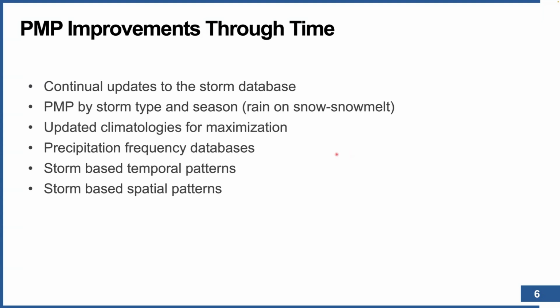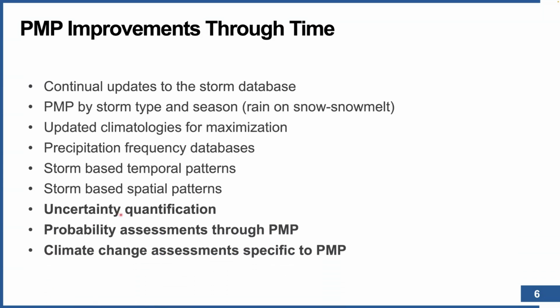So it's very important that we have temporal patterns that represent the storms and the storm types in your region of interest. And of course, spatial patterns are very important too. If you think about Nepal and the topographical setting there and how influential the topography is on rainfall accumulation, not only rainfall magnitudes, but also spatial distributions in upwind mountainous areas versus downwind and valley versus ridges. Those spatial patterns are critical and should be represented appropriately in your PMP outputs during this process.